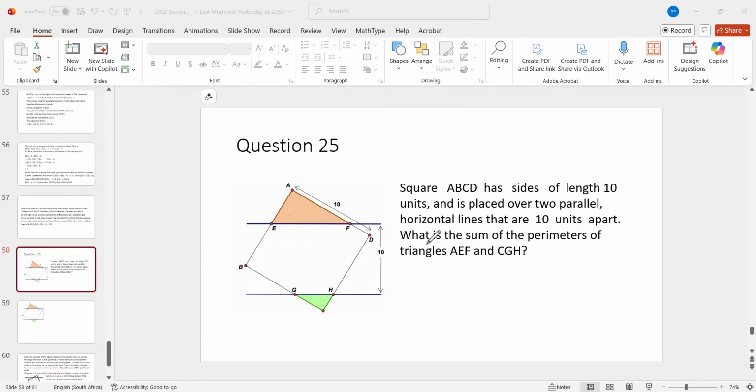They are colored. What is the sum of the perimeters of these 2 colored triangles? So the perimeter of this plus the perimeter of this, what is the sum of the 2? That looks like a very tricky problem. We don't know what the tilt is. Could be a high tilt or low tilt. The question suggests that you'll always get the same answer.